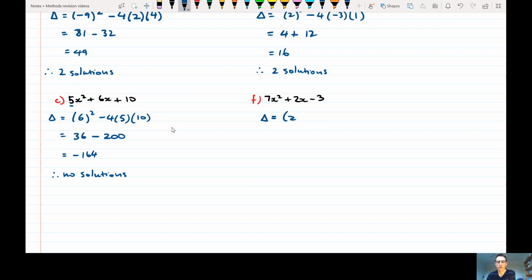The last one, b is 2, a is 7, and c is negative 3. Again, we've got to be careful of negatives in this case, which is why I put this one in. 4 times 7 is 28. 28 times by 3 is 84. Can't remember to do that, of course. Or you can do 30 times 3 is 90, take away 2 of them and give you 84. And again, we have 2 negatives multiplying, so it gives you positive 84, which gives you 88.